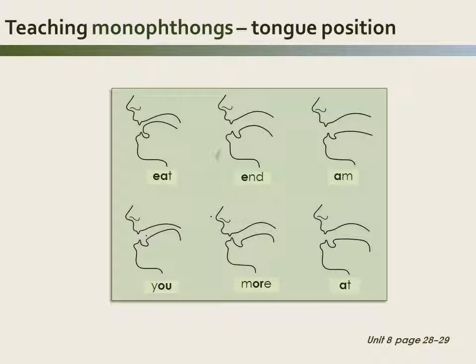Maintaining the contact, slide the sound until you are making the sound "oo". As you go from "ee" to "oo", you'll probably notice that your finger is going further and further inside your mouth as it maintains contact with your tongue. Your tongue is going further and further back, as you can see in the illustration in this slide. So, in addition to lip position, tongue position is a very important part of making individual sounds, and learners need to become aware of where their tongues are in their mouths.